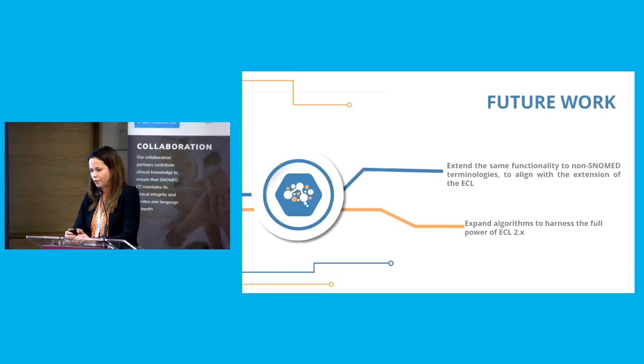Some of the future work that we are scheduled for next year. Last year, I had a presentation about extending the expression constraint language to other terminologies. I was looking at LOINC and ICD-10 and local code systems at the moment, and exploring how they could be queried the same way as SNOMED CT by using hierarchical constraints, by using relationship or property refinements.